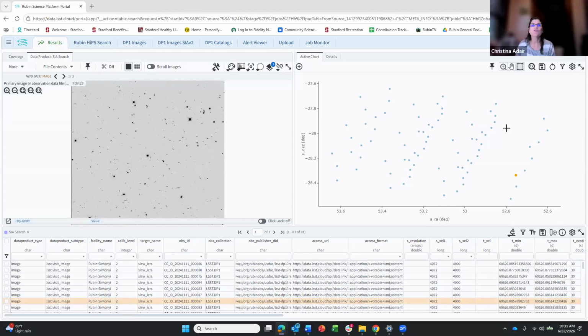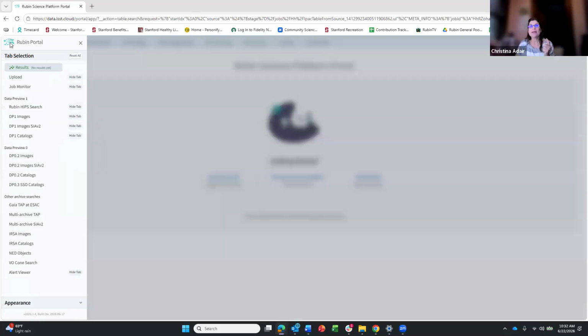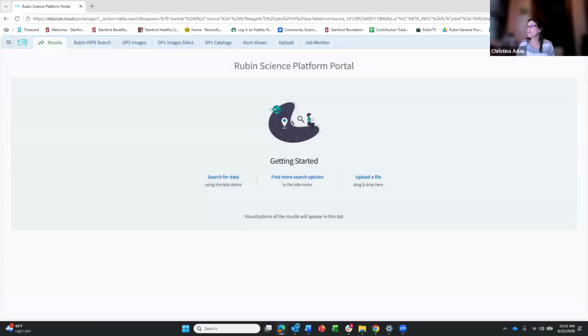Okay, on time, we are still doing okay. All right, very good. So I'm going to X out of this search as well. And if you'll notice, as I said, now all of these tabs are still open. And I think actually when I log out of the RSP and log back in and go in the portal, they'll still be active. If you would like to clean up what tabs you have, you just click on the three lines and then hit reset all, just so you know that that is there for you.